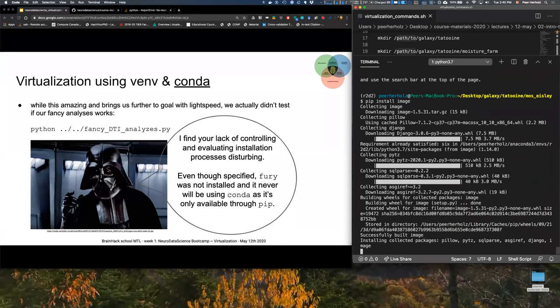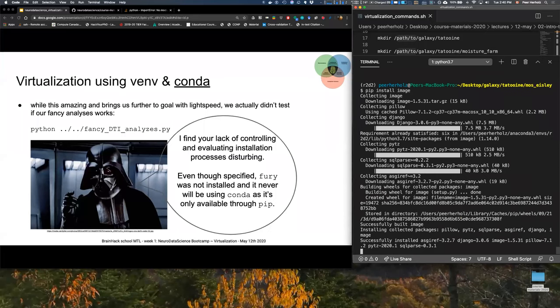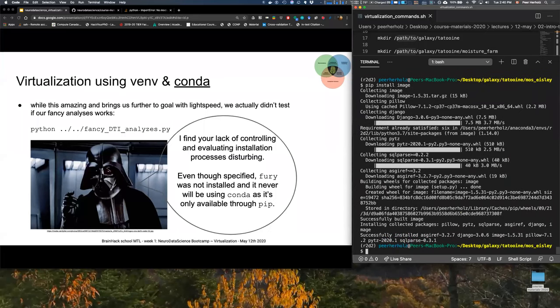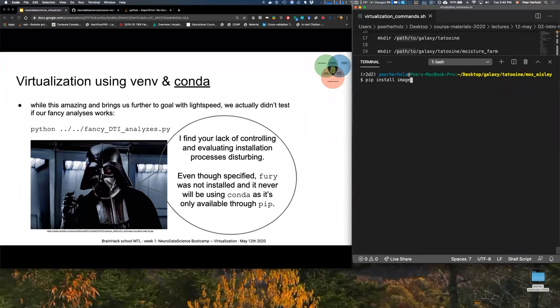So what I did try, if it doesn't work for you, also just try pip install image so that we can get through this exciting journey together. Spoiler, it's not exciting. It's very annoying. And then we run our analysis again. Then let's see if that was the case. Actually, but yeah, always fun.